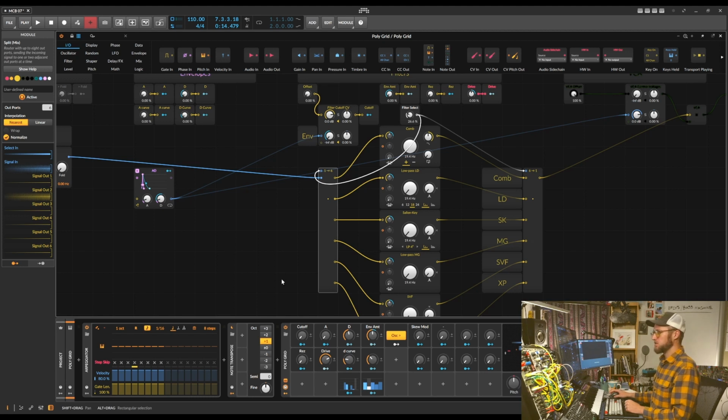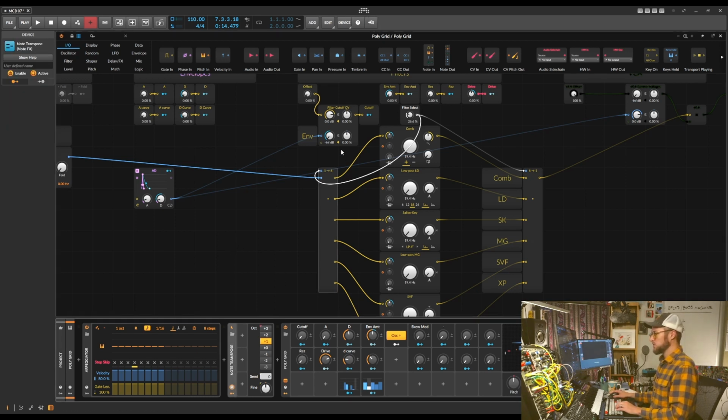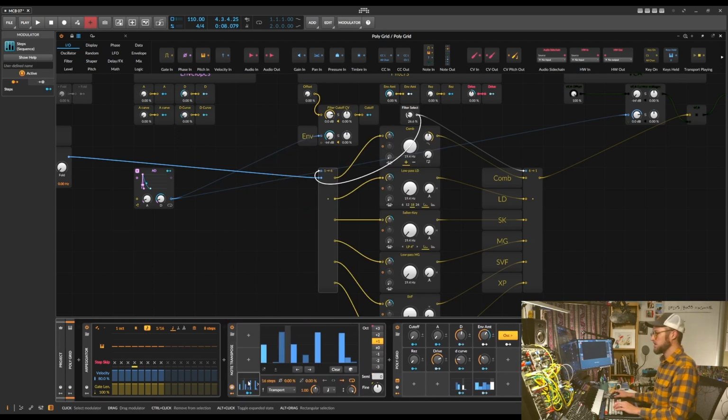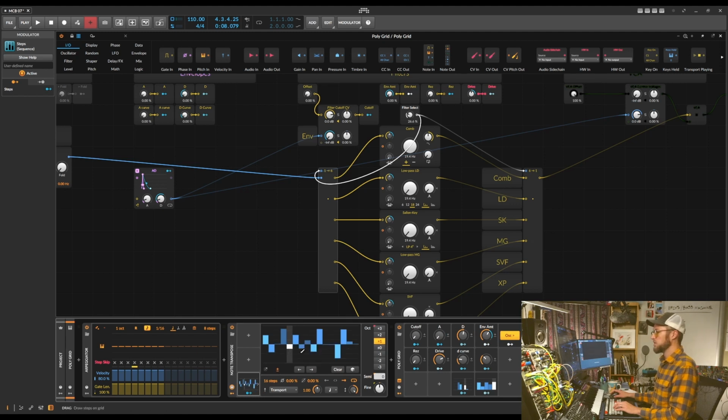There's one last thing I want to do before we call this a day. I've got a note transposer in here, bringing my sequence up an octave. I want to make that jump around a little bit. Drop into steps. Let's make it bipolar. Jump up and down. 16th notes. Make it short, like 7. I'll map the sequence to the octave. Looks like there's a range of 6, presumably for 6 octaves, so let me just start with 2. Interesting. Seems to be inverted.